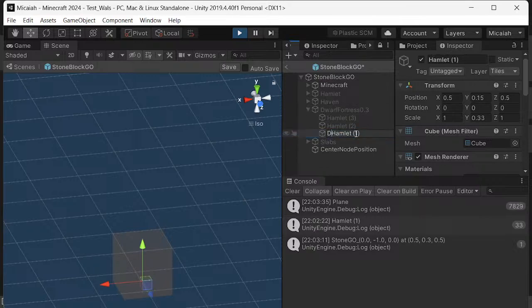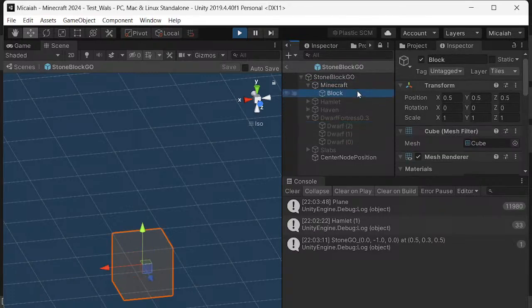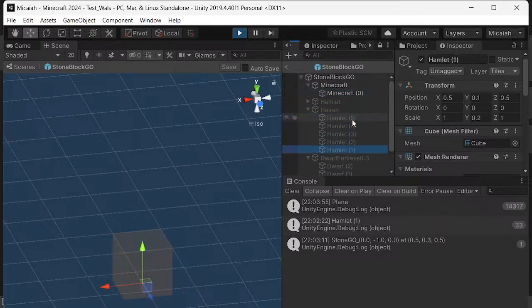This is dwarf 0, dwarf 1, dwarf 2. This is Minecraft 0. Yeah. It's like, okay, I think I'm good on this. This is Haven 0, Haven 1, Haven 2, Haven 3, Haven 4. Okay, and then yes.